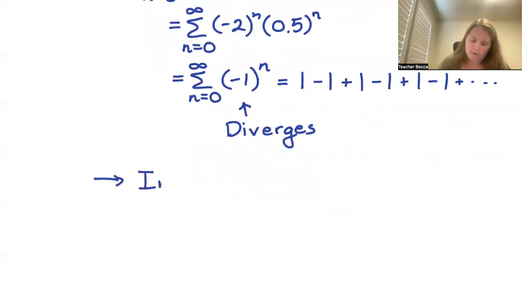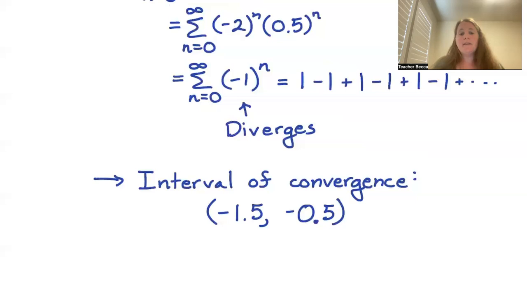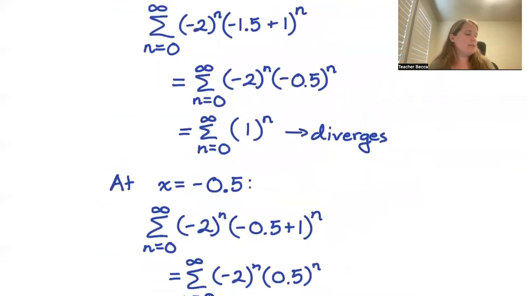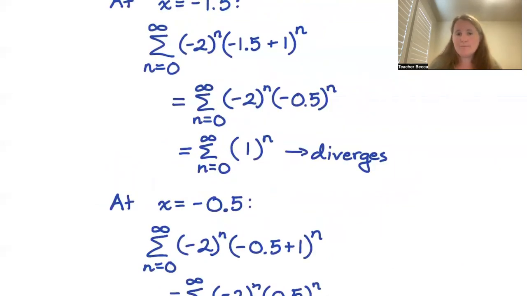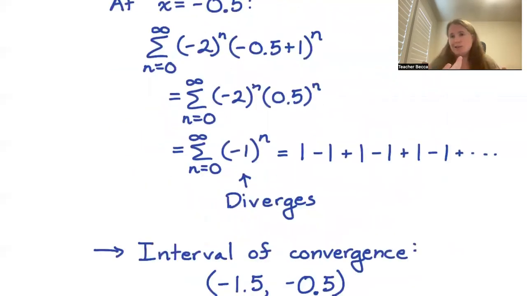So our interval of convergence would be -1.5 to -0.5. So again, that theorem that gave us the radius of convergence tells us nothing about what happens on the endpoints. So if you want to actually figure out the precise interval where your series converges, you need to simply plug in your endpoints and just see what happens. Right? So that is radius of convergence and figuring out sort of where our series makes sense.